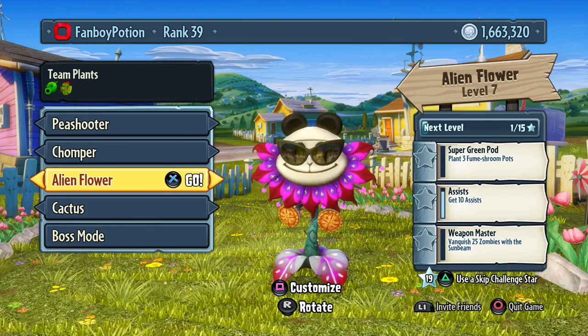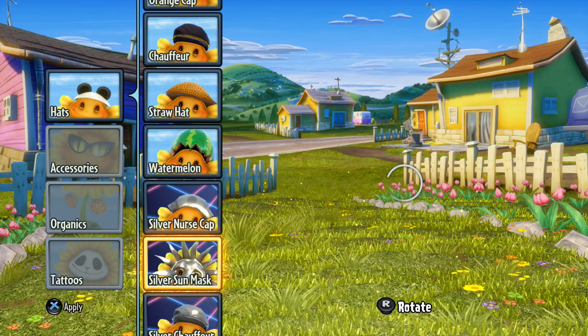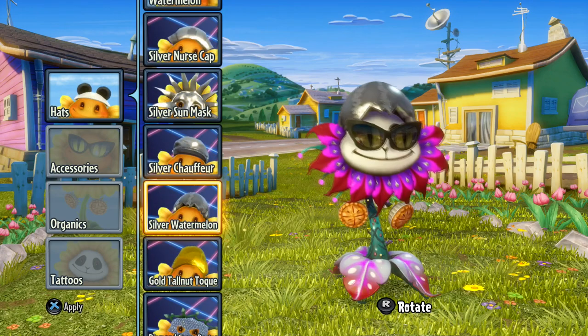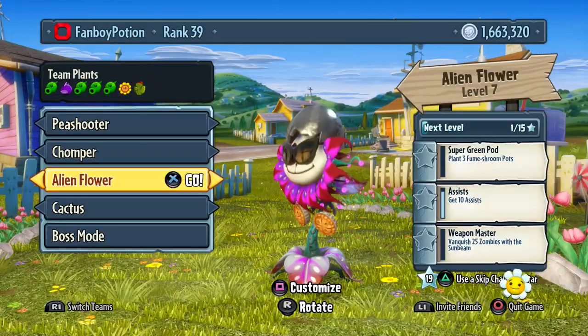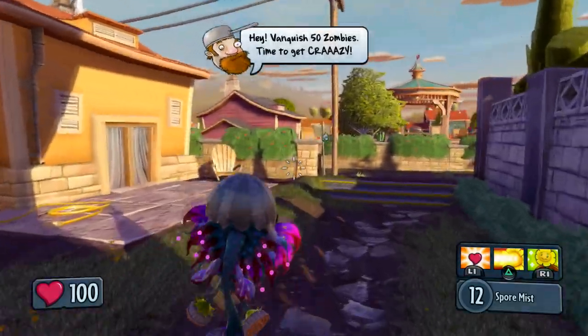Alright, so let's get rocking and rolling. But before we do that, I'm sorry, but we have to replace these ears because, I mean, oh, man, this watermelon is awesome, too. I love watermelon. But there's a silver watermelon. Okay, we got to go with the silver watermelon. It's just too cool. I mean, look at that. That just looks awesome. Alright, here we go.